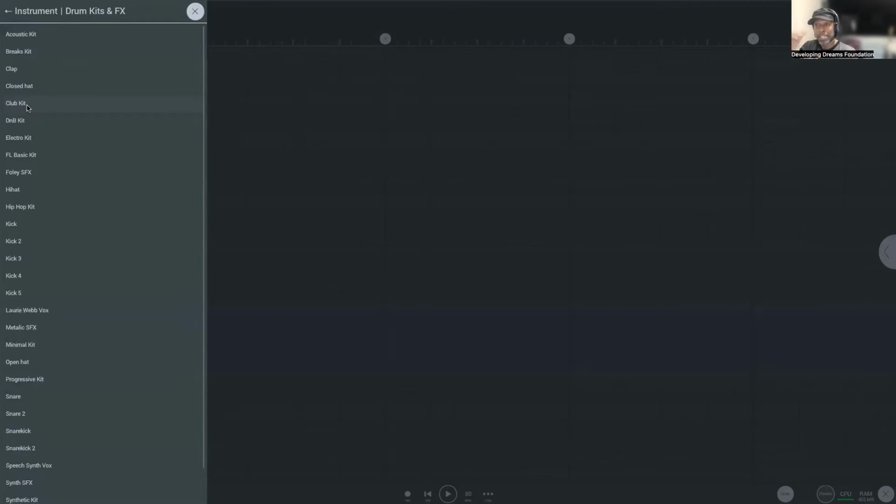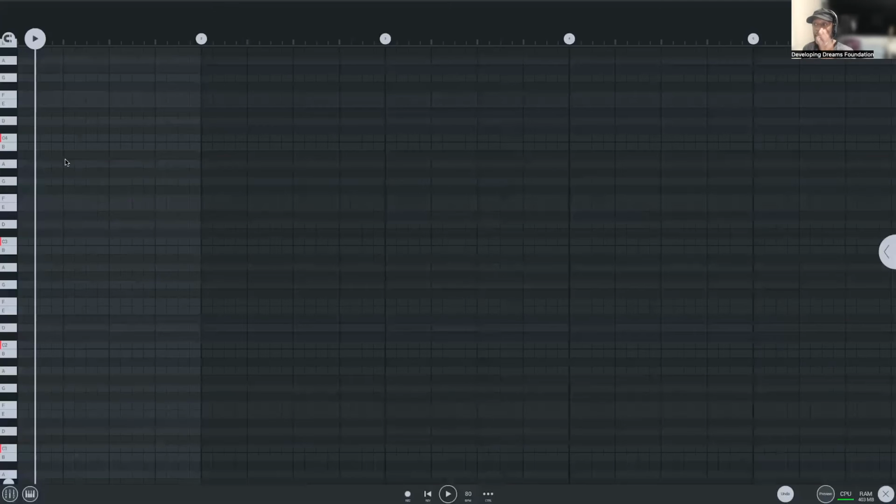This time it puts my drums on a piano roll. This is your piano roll where you're going to lay out a lot of your melodies and bass lines. But if you see here, I just chose a drum kit and it put it on a piano for me. So that means that all of these different notes have different sounds from that drum kit. Let's listen. So my drums are here. There's a few of them, okay?